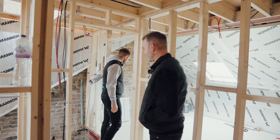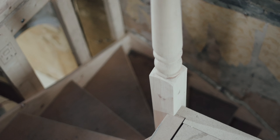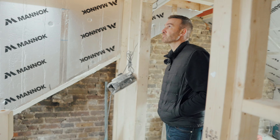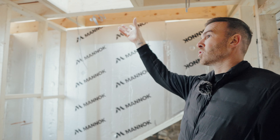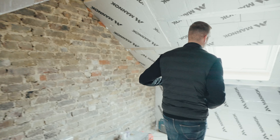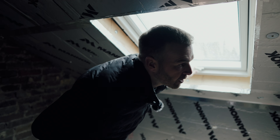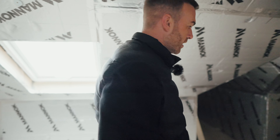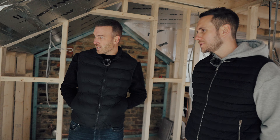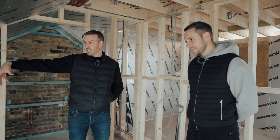Another important update — the stairs are in, with really nice detail in the way they flow through. That's been big progress this week. We're waiting for the railings, but we've also got a little skylight here which lets light into the stairwell. We're waiting for the lantern to come in. V-Lux lets in some additional light. Down here we've done a little bit of detail just to give us a bit more floor space — it's a bit of a dead space, maybe a cubby. We're going to put a window in there to let a bit more light through.